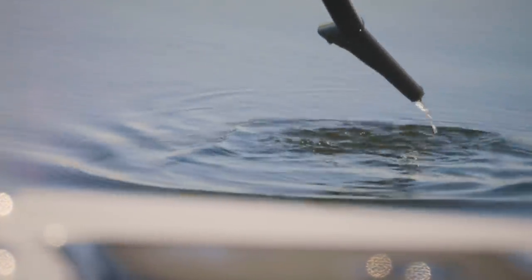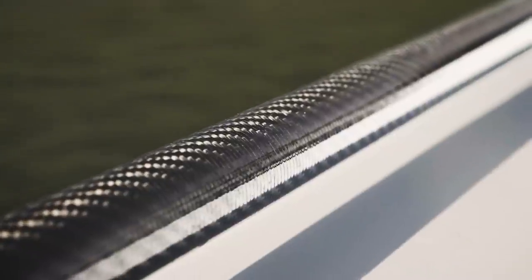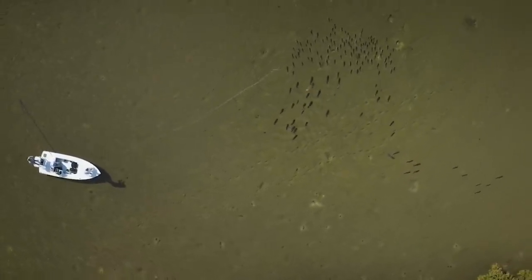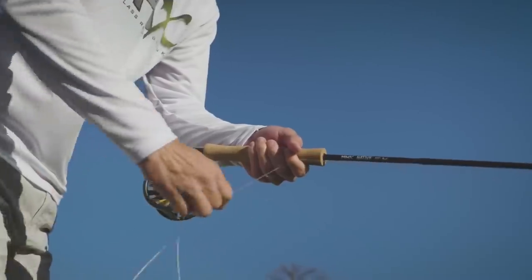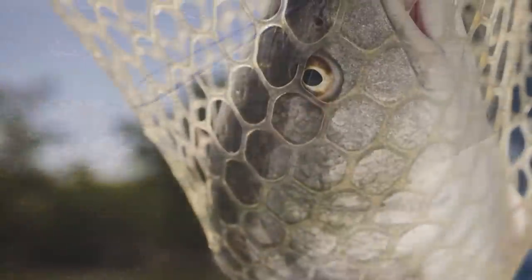With a wide foot ABS composite fork, replaceable 3/16 stainless steel tip, and a 3K carbon fiber twill finish, this pole is made to push. And keep pushing until you find the wild you're after.